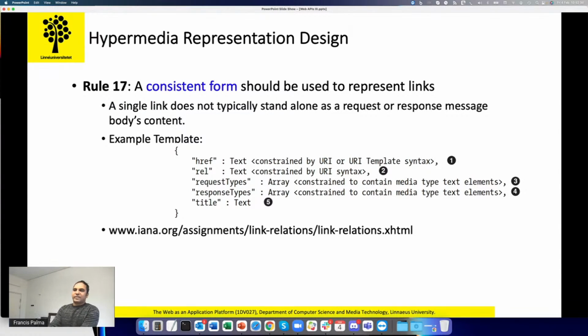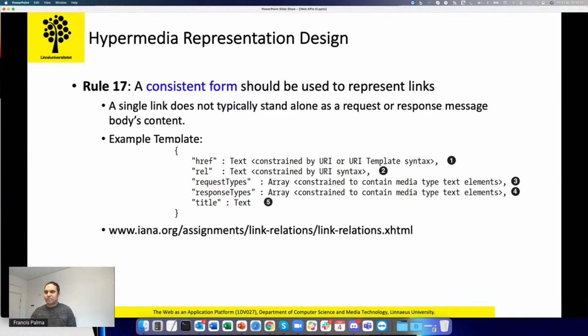Rule 17 talks about this hypermedia. And we know that hypermedia is all about links or URIs. It says that a consistent form should be used to represent links. So if you have, let's say, 5 resources or 10 resources, all those resources should have the same form.